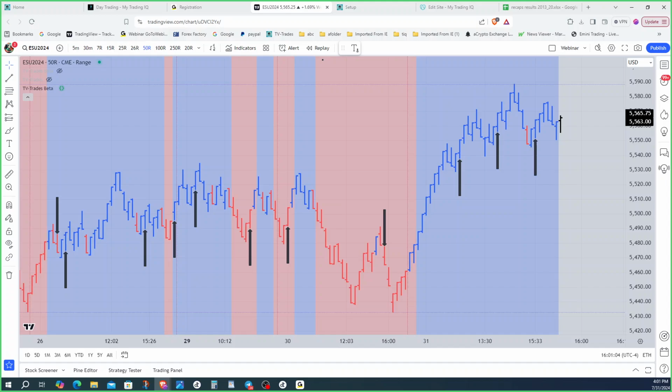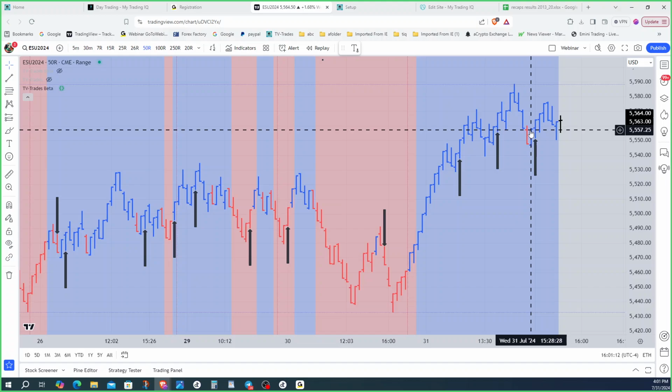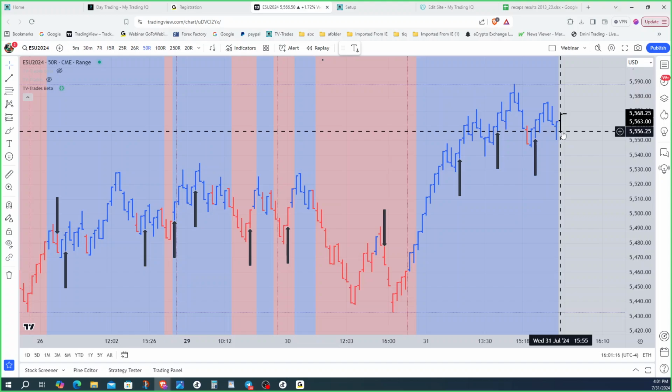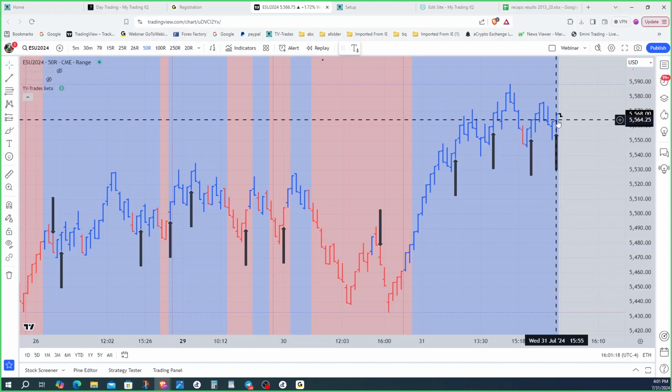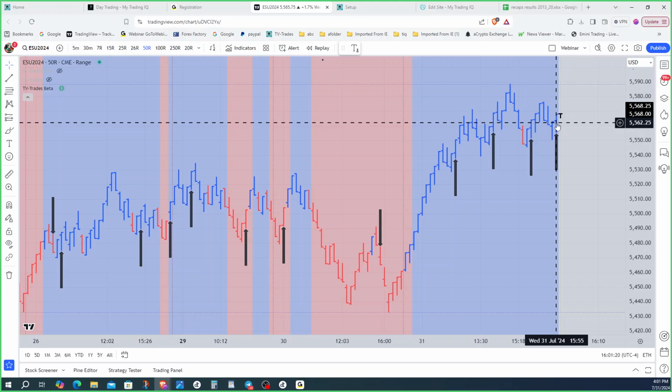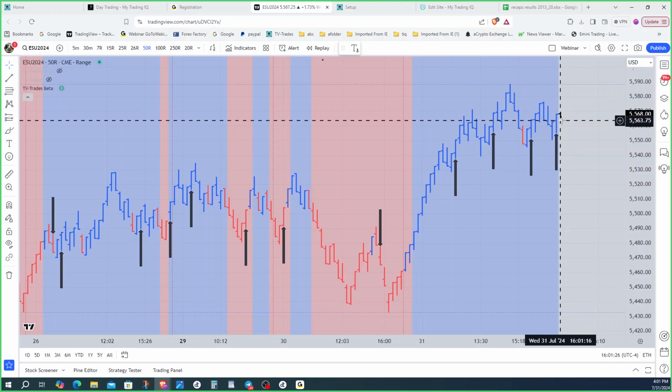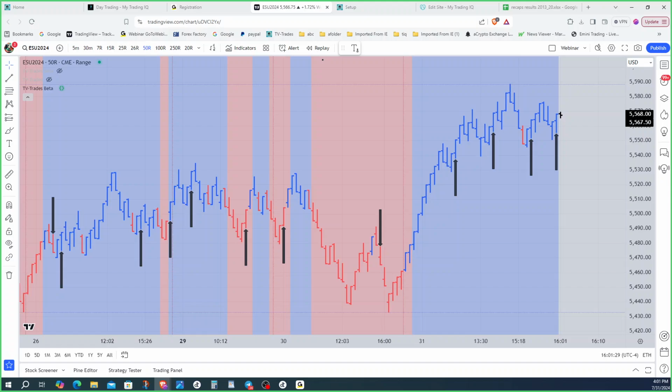Again, the question now is, does it take volume into consideration? Well, volume is taken into consideration in so much as you have to have volume to have price movement. If you have a lot of volume, you can have a lot of price movement. If you have a lot of price movement, you can have a lot of bars. If you have a lot of bars, you can have a lot of price action. So yes, it does, but not directly.